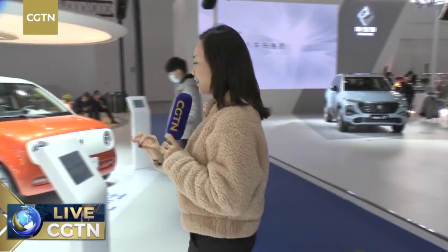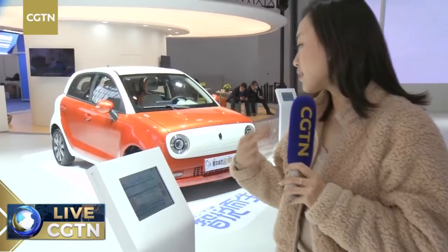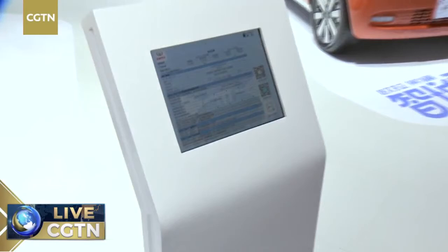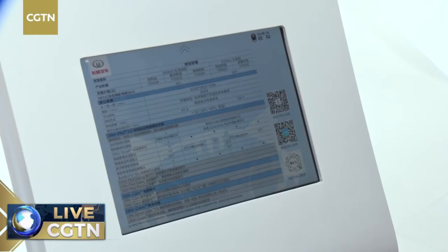It's cheaper than the other one I introduced. This one is 105,000, so it's a little bit cheaper than that. So for US dollars, it's only, let's see, my math is kind of bad at this point. Less than $20,000? Yeah. Can't count, sorry. Yeah, 10 to $20,000 for this kind of car. And then it gave a really cute name to the frame, or the structure, of this car. It's called lemon frame, lemon structure.